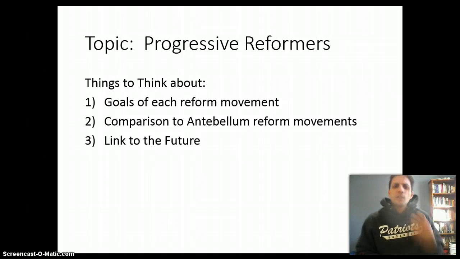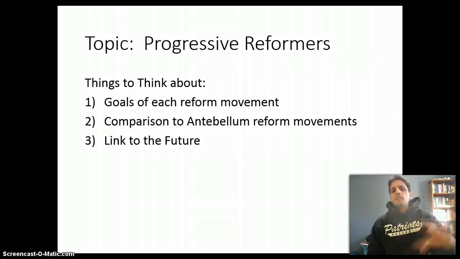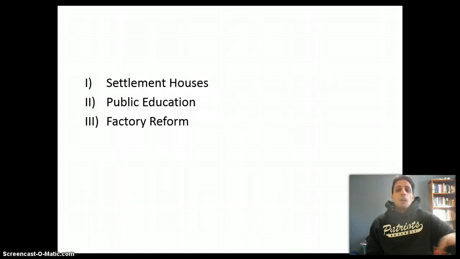The last thing I want you to look at is, how does it link to us? How does it link to the present? What are some similarities and some lasting effects of these reform movements on American society in general? So we're going to look at really four big areas. I left one off here.